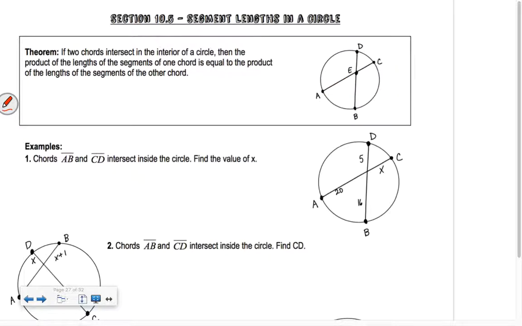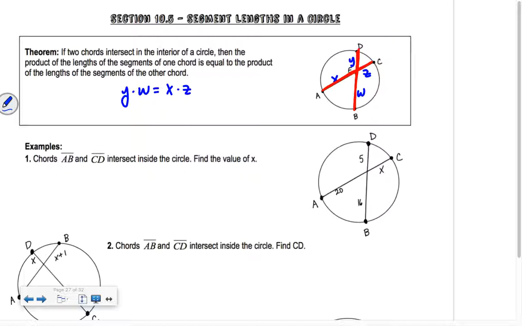So the way that this works is actually pretty straightforward. Let's use X, Y, Z, and W. It works out so that the pieces that are along the same chord, so what pieces are on this chord right here? What two letters? Y and W. If you multiply those together, it works out to be the product of the pieces on this chord, X, Z. Does that make sense? So we're going to have Y times W equals X times Z. Isn't that nice that it works out that way?